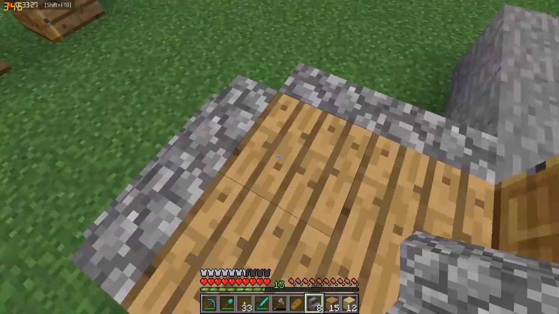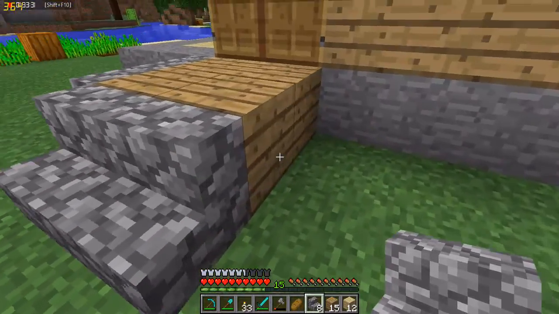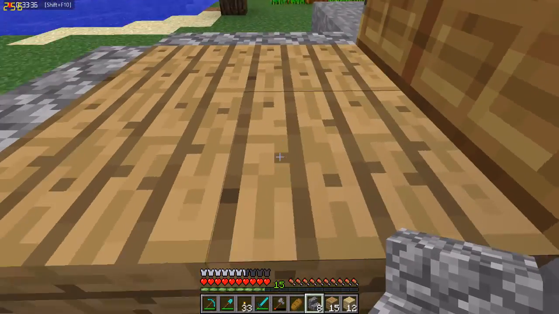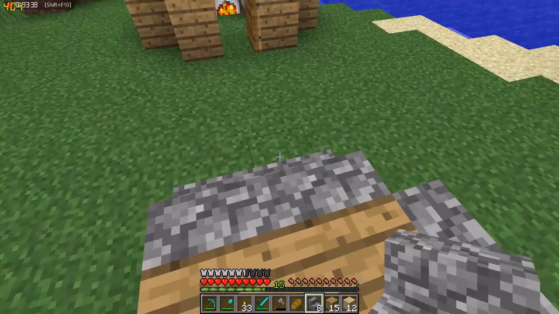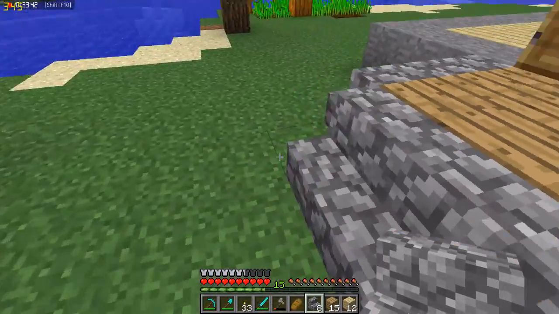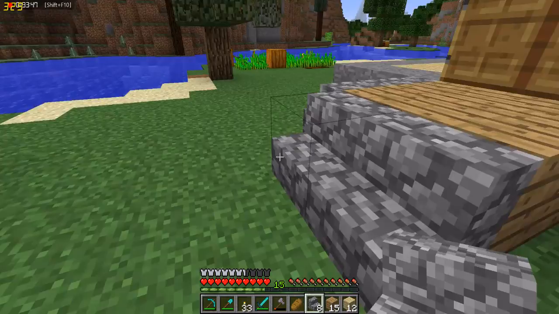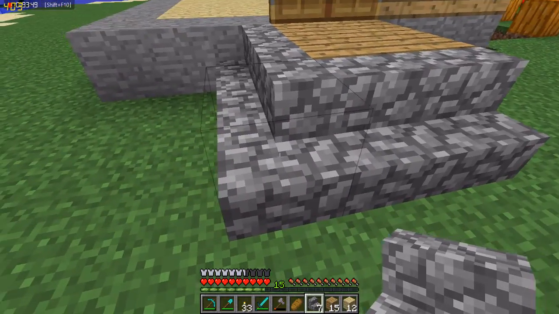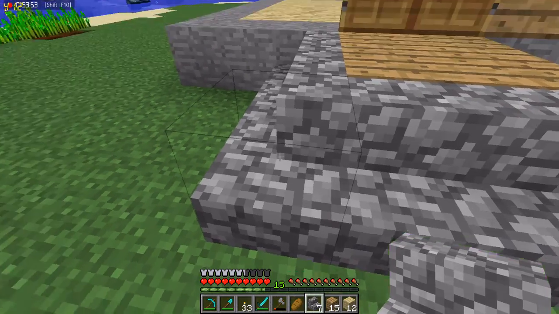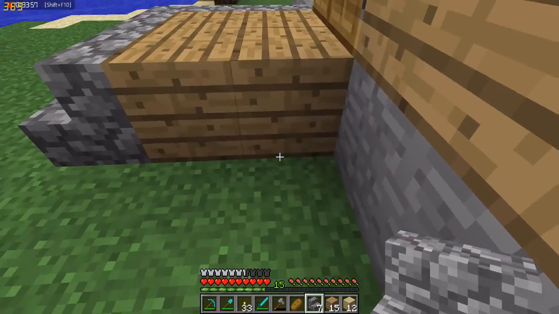And these are stairs, as you can see. Makes it easier. I'm not jumping to get up. Like right here, I'd have to jump to get up by hitting space. You don't have to do that on stairs. It'll just automatically send you up. And then for corners, the stairs will actually automatically change to wrap around, which is pretty cool.